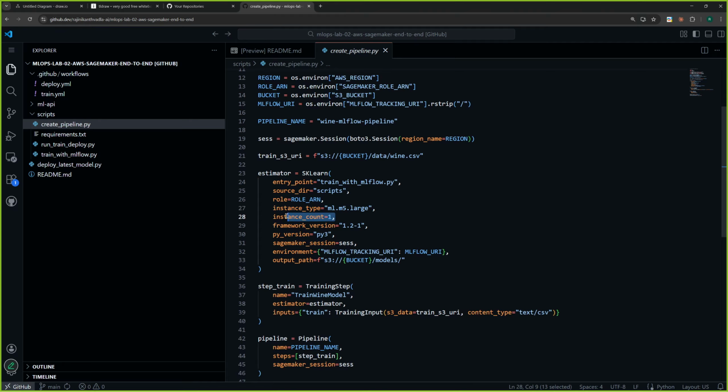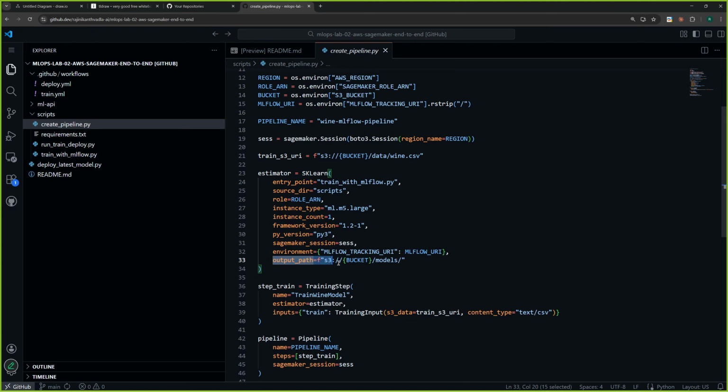How many instances do you want to take? One. If your data is more and your training process takes more, then you have to increase the count, sir. And which framework are you using? sklearn, okay, 1.2-1, okay, whatever. And Python 3. Session, yes, I logged with the region. And the environment where the MLflow URI has to log.